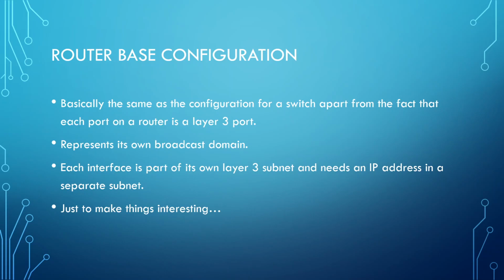One of the reasons why this is the case is because, unlike a switch, a router's interfaces are layer 3, meaning each one represents a single broadcast domain. So each interface is in its own broadcast domain, meaning if a router does receive broadcast packets, they don't go any further than it. It acts as the broadcast barrier. With that in mind, we then have to configure IP addresses on those interfaces because they're layer 3. Unlike a switch, where all of its interfaces are layer 2, a router's interfaces are layer 3.